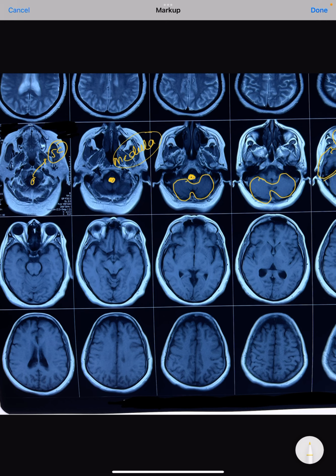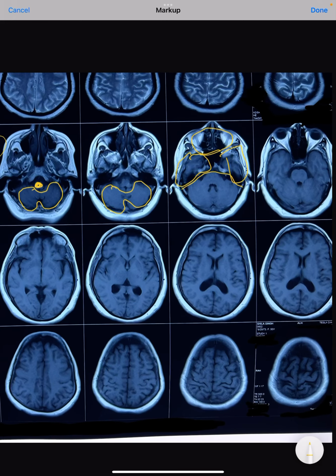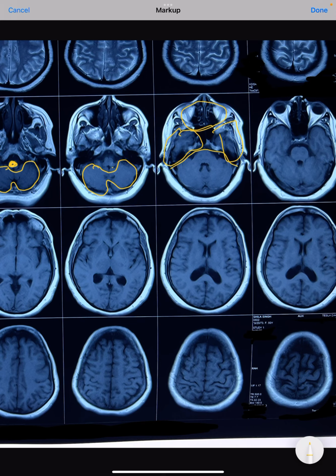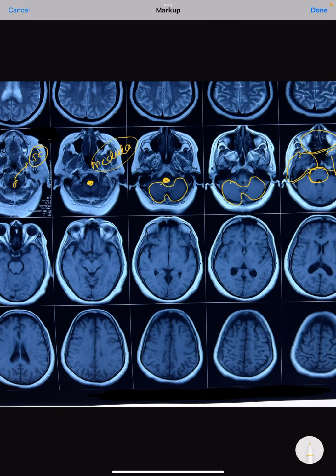The lowest most part, which continues as the spinal cord, is the medulla. So this is part of the medulla. Above the medulla, where you can exactly see a rounded structure, we can simply call it the pons. This perfectly circular structure is the pons. And above that, a butterfly-shaped structure is the midbrain. These three things, midbrain, pons, and medulla, we call the brainstem. They have intensive connections with the cerebellum. You can see the cerebellum is connected here.